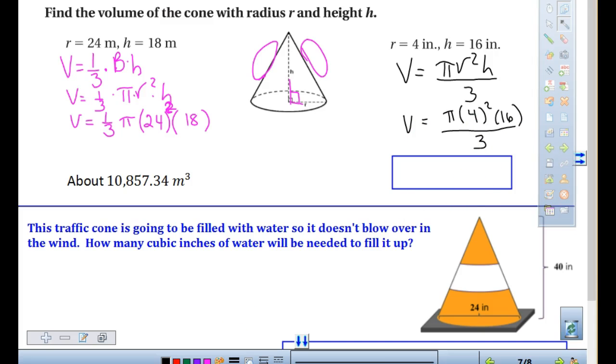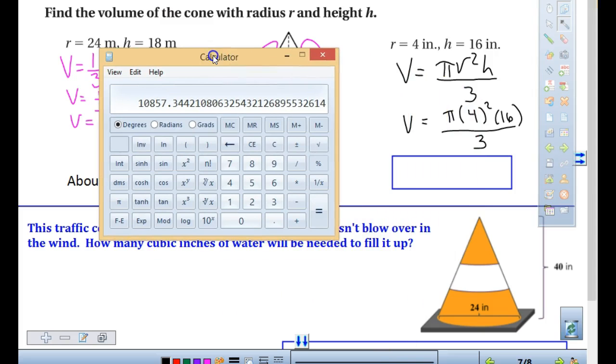As we put that in our calculator, so grab your calculator, this time we are starting with the pi times radius squared, right? So if I put in pi, and then times 4 squared, and then I take it times 16, and then I'm going to get division. I'm taking that whole answer and dividing it by 3. I don't care which way you do it, if you go 1 divided by 3 at the beginning, or take that full answer of our kind of cylinder volume and divide it by 3 because it's a cone.